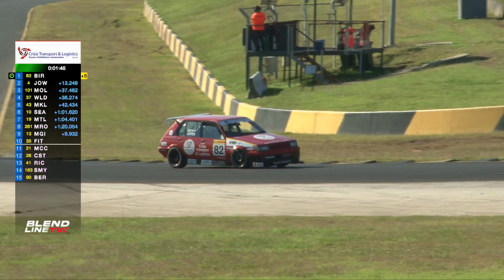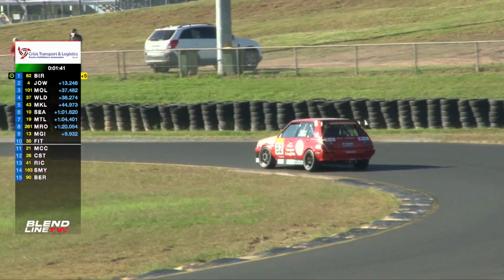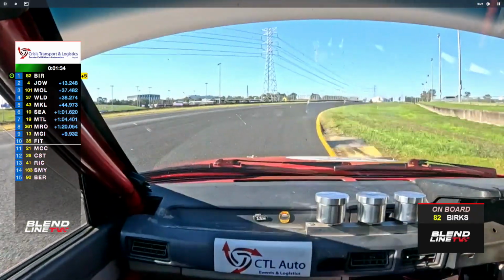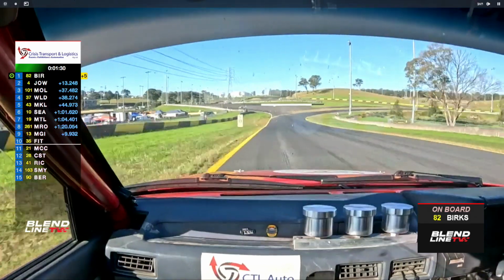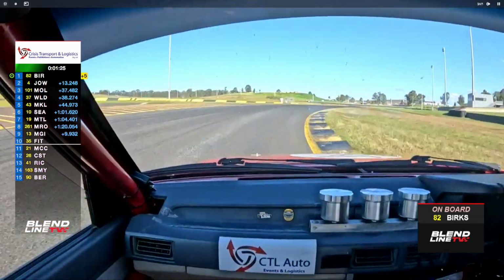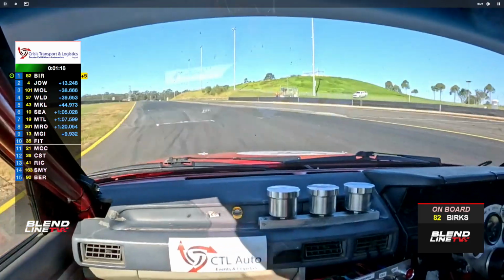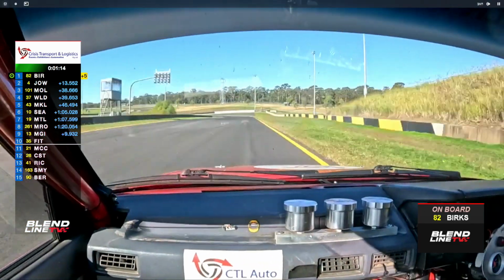And there is our race leader. Just a puff of smoke as he goes down through turn 2, lifts that inside rear wheel through that tighter corner. Bouncing around. There's that onboard shot. Here we go with our onboard. Gary really loves this shot. I love this shot. I think it's fantastic. The camera angles were just perfect. And you really get a feel for what the track's like. And also, we can be very critical of his lines if we were that way inclined.